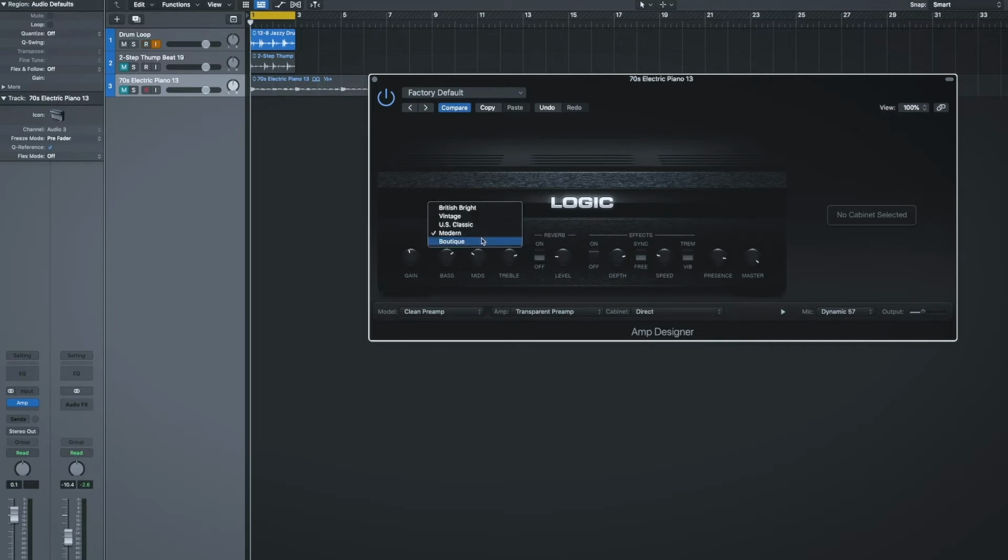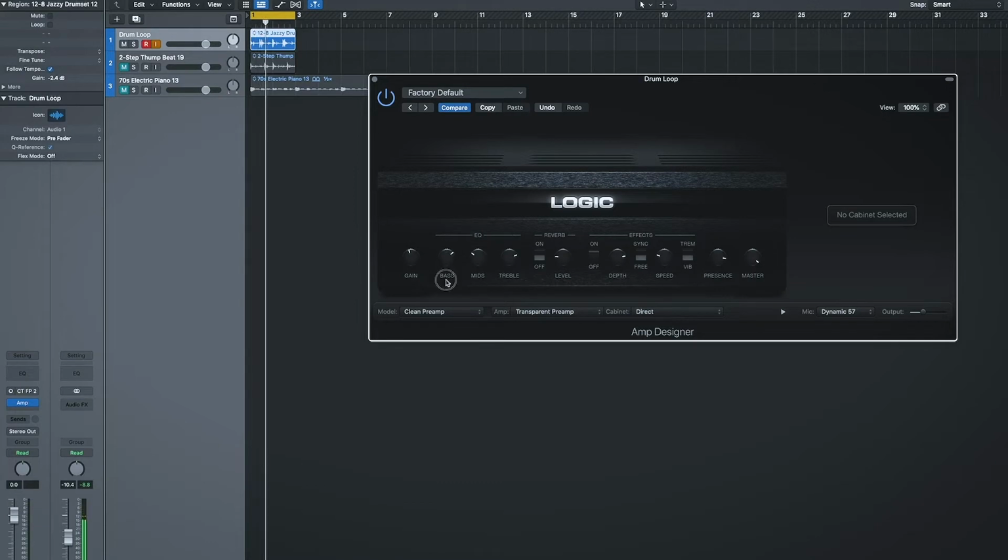But again, as you look here, you'll see we have the EQ curve. So let's just try those out on this drum loop for a second and see how we get on. What can be really interesting is if you just leave the EQ settings as they are and then switch between the EQ models to see the difference in tones that each of them bring. So let's do that now.